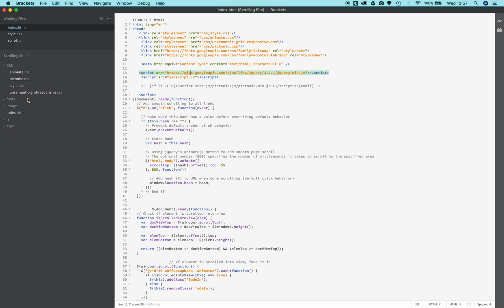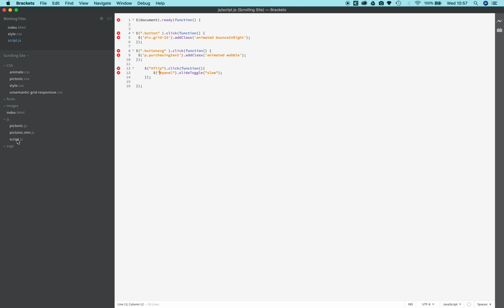We've also got in here some of the jQuery libraries that we're using, and you'll see them if we open up the script in here. These are the very small bits of coding that I've had to do in terms of JavaScript on my site.